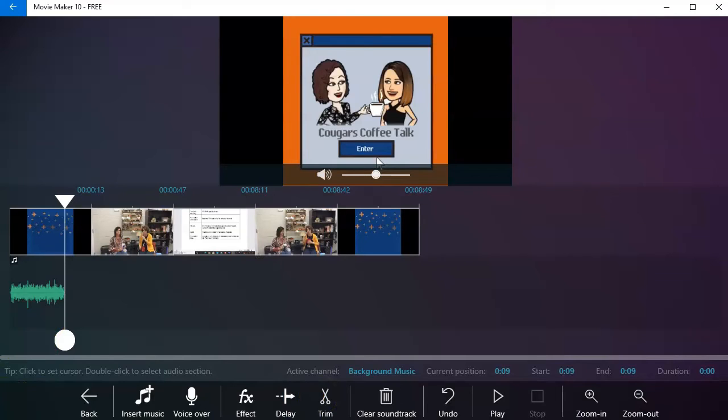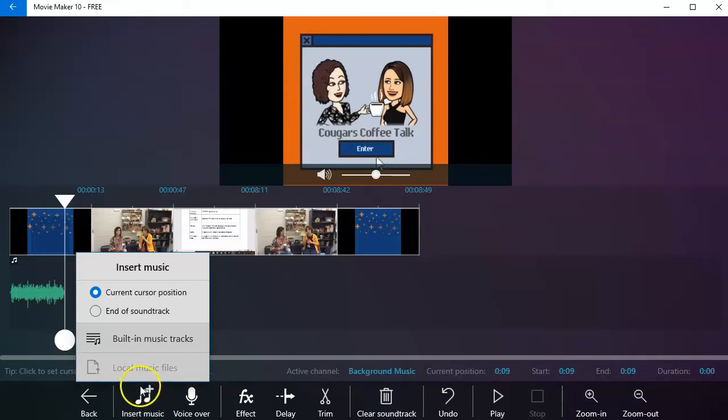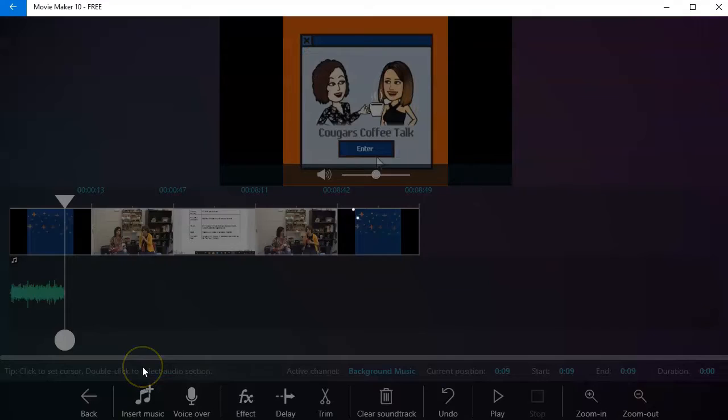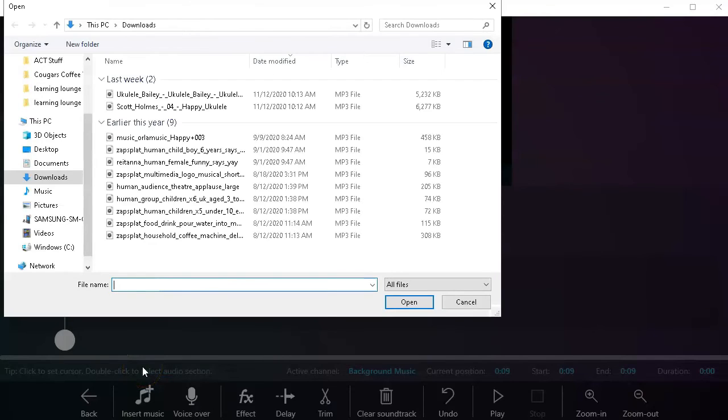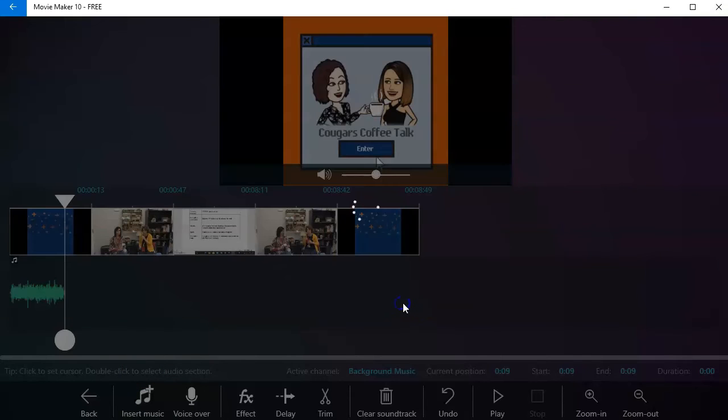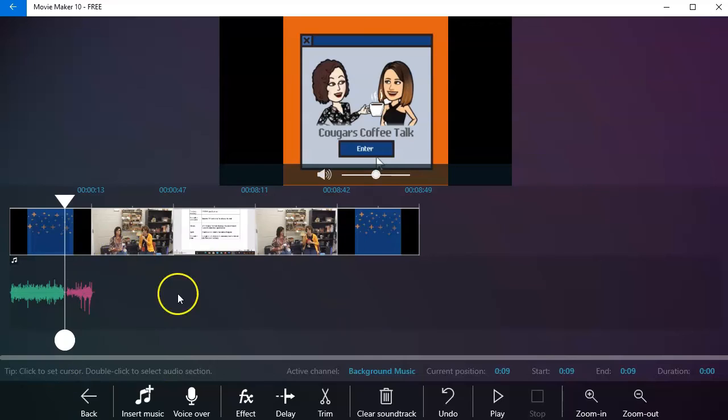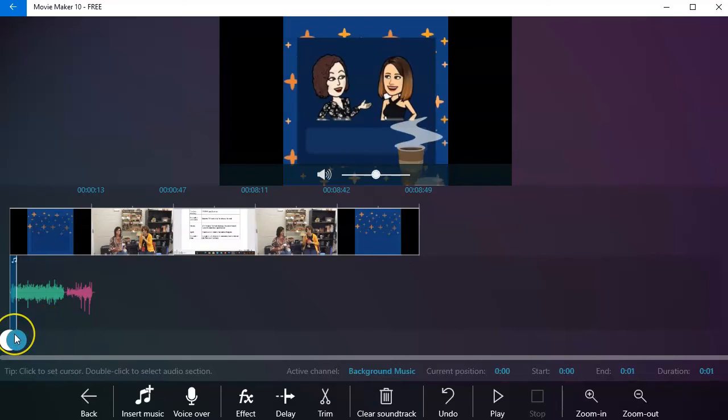And suddenly my soundtrack is shortened. And now what I'm going to do is add another sound from local music files again. This one is of pouring water, or it sounds like you're pouring a cup of coffee. So I'm going to add that there. And you'll notice that it's still a little bit long and runs over into the next segment. So I'm going to come over here and just trim a little bit off the front.